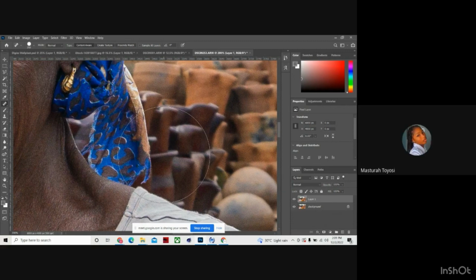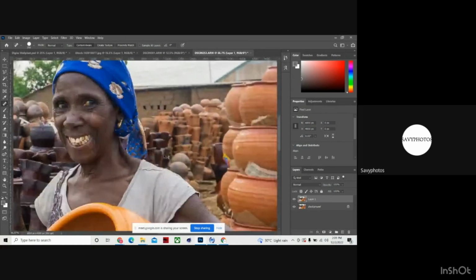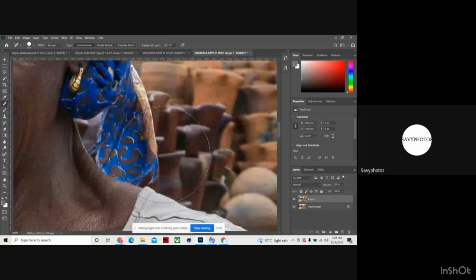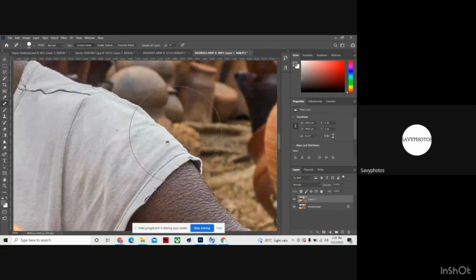Oh, okay. But key note, always remember to make sure that the size of your brush is always the same size as the problem area that you're trying to eradicate. It should not be bigger, it should not be smaller, unless it will punish you. So this is basically what I mean. This is the same size as the problem area. I cannot do the same thing here. Instead, if I do the same thing here, you cut pixels. When I say cut pixels, what that means is that it will scatter the pixels. It will not make the thing align the way it should align. Okay.